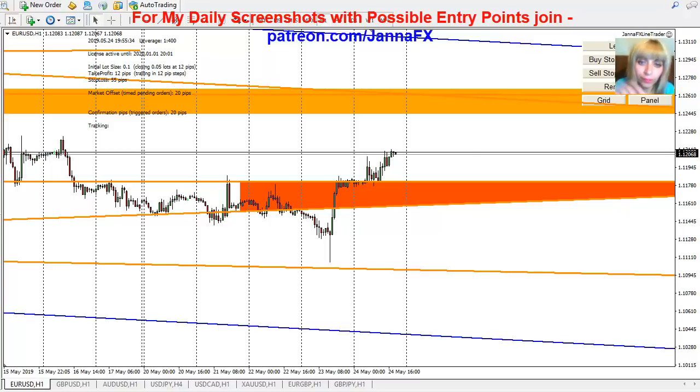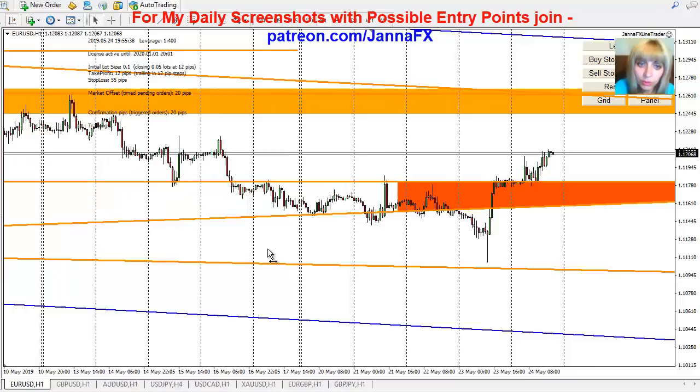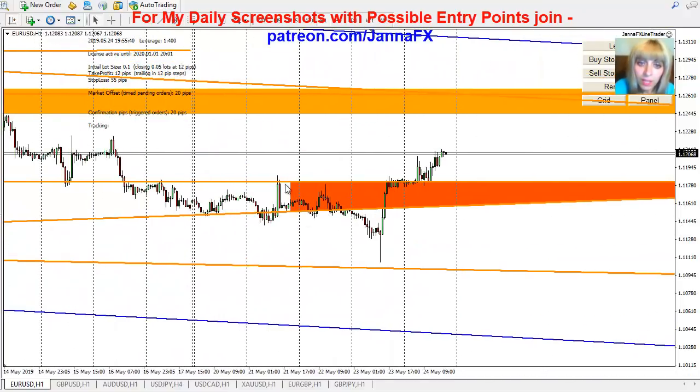Now let's have a look at euro dollar. So what we had, as you can see, that's what I was telling you. We had the area in here, and we were selling, right? And also buying. I was buying it here, and I came out with a very small profit today. I closed it because it's going to be election. That's why I'm not sure if it might have a jump. Who knows? It might continue the way up, jump up. It also can jump down. So that's why I decided to close the positions today and see what's going to happen.